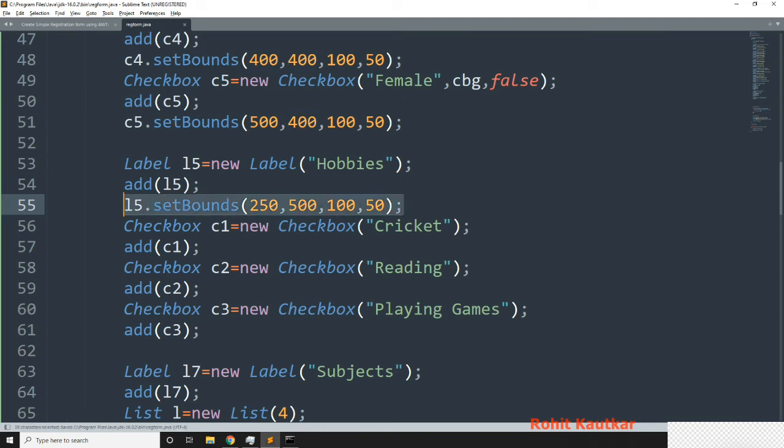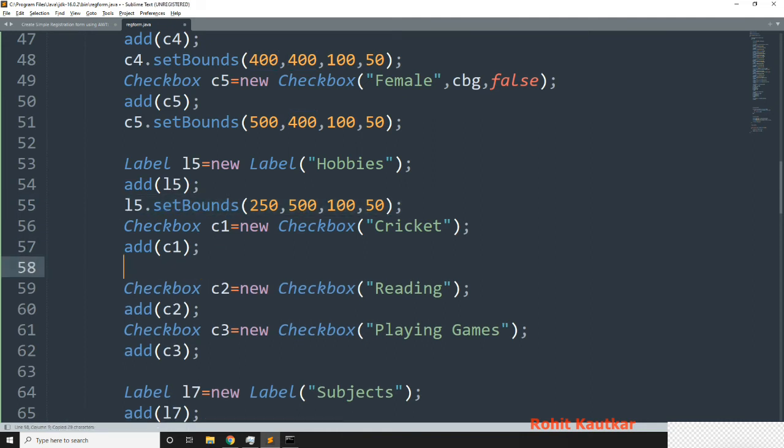Now in the same way we will adjust the first checkbox, so it will be C1, and setBounds, so we will make x 350 over here. X will be 350, y will be the same.